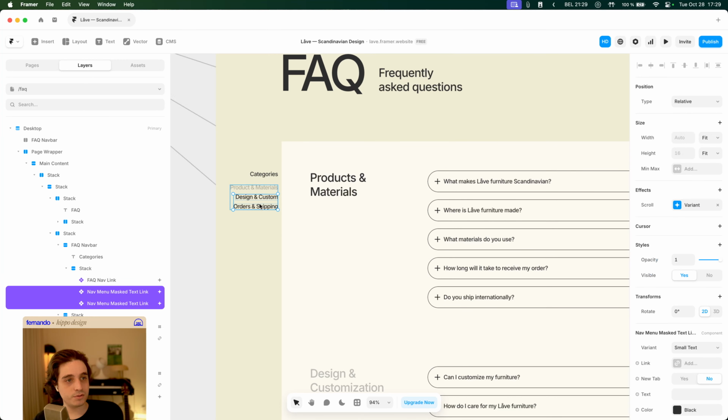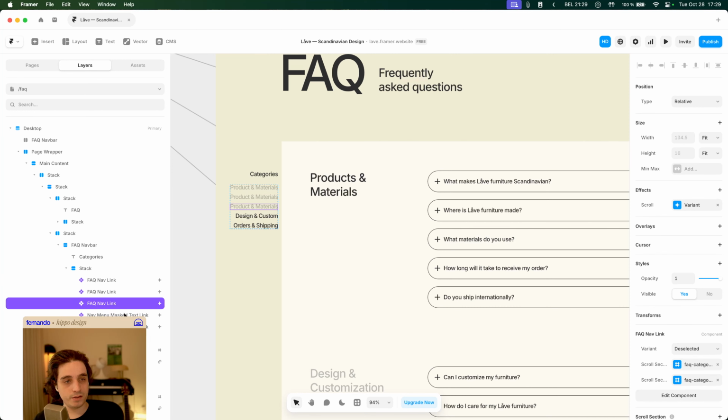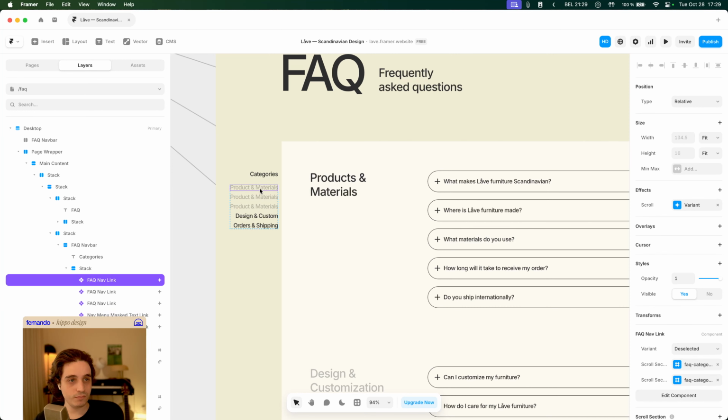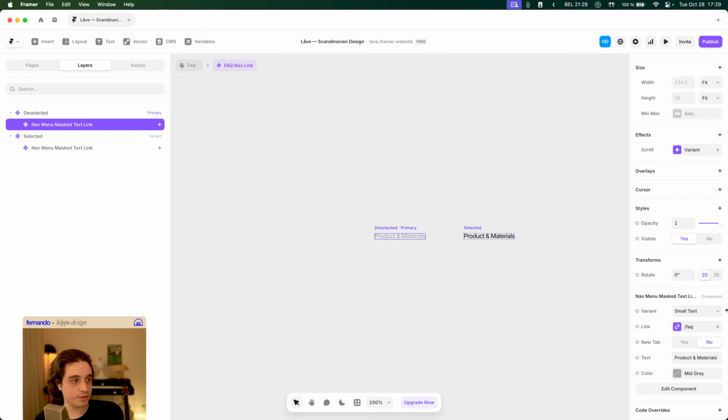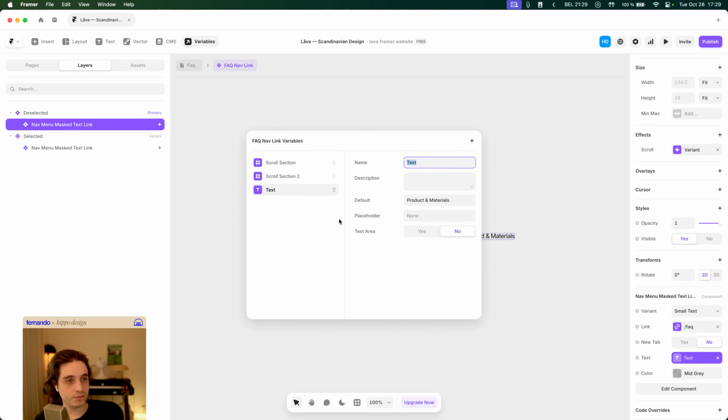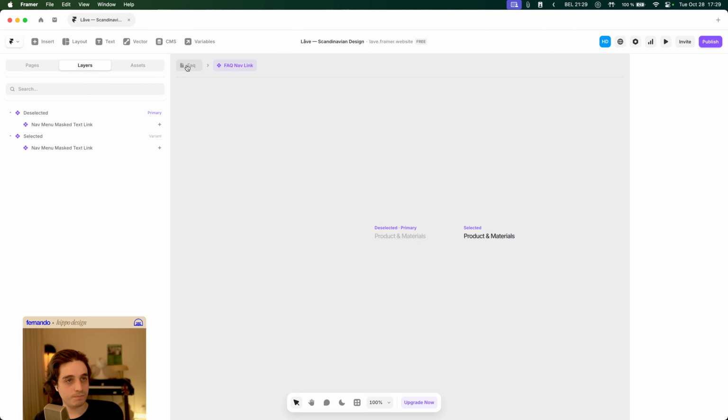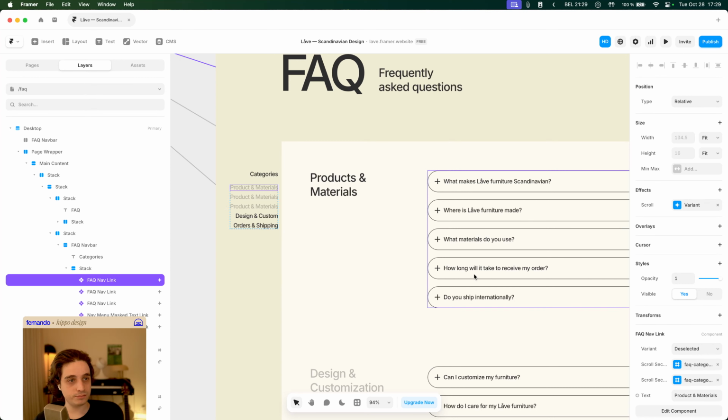Oh, actually, no. I need two things, actually. So this text property needs to be passed up to the main component there, right?